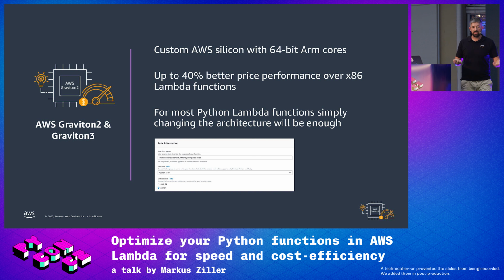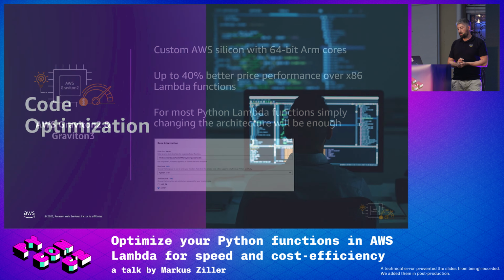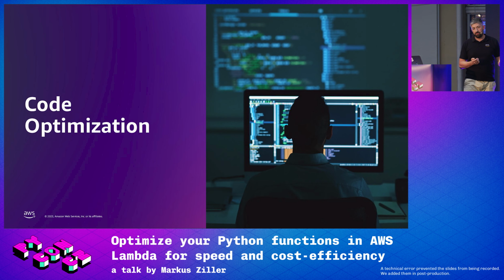And for interpreted languages like Python, it's almost trivial to set those up to get started with. It's just a change in configuration, and most workloads, 99+%, will just work right away, and you'll save 40%-ish. No promise here. That's the config layer, but obviously there are things you can do in the code where you can really optimize your code for performance, for cost, and so on.